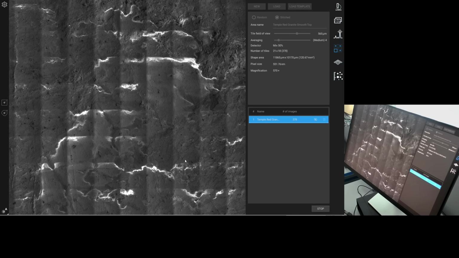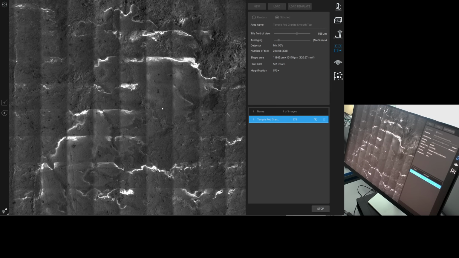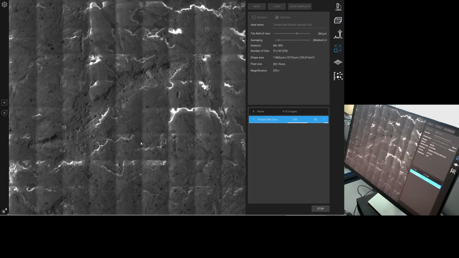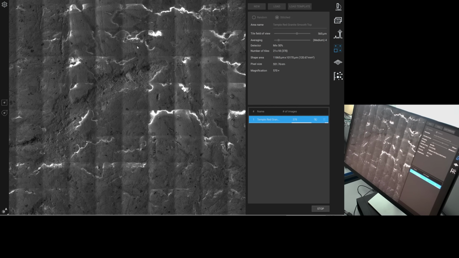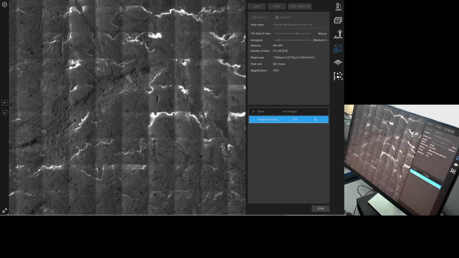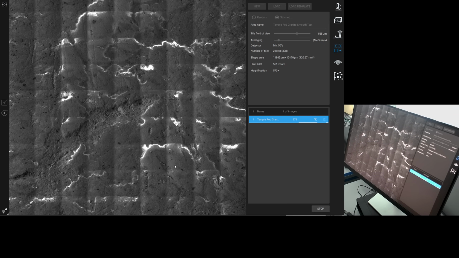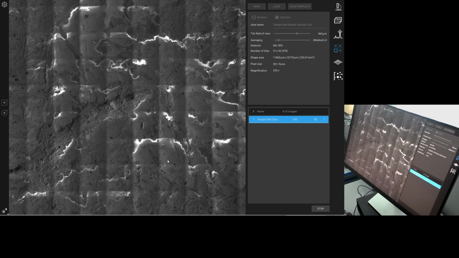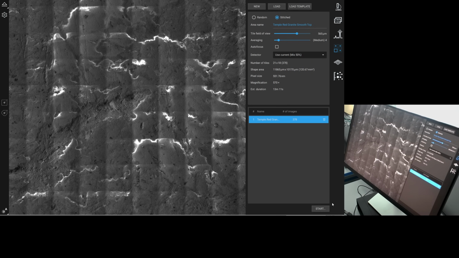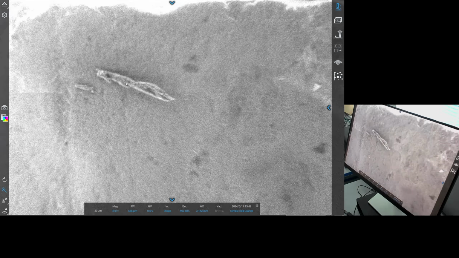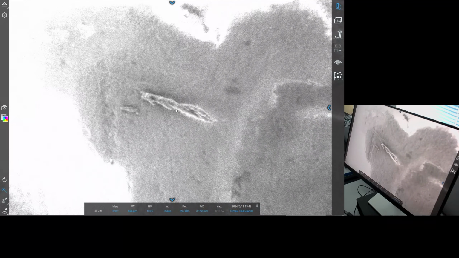And this is taking far too long. Okay. I think what I'm going to do is try and stop that. It seems to have run out of memory or something. Yeah, so there's some up here, and there are some whole group down here. What are they? Let's go and have a look at that. What is this? Does look like it's on the surface.